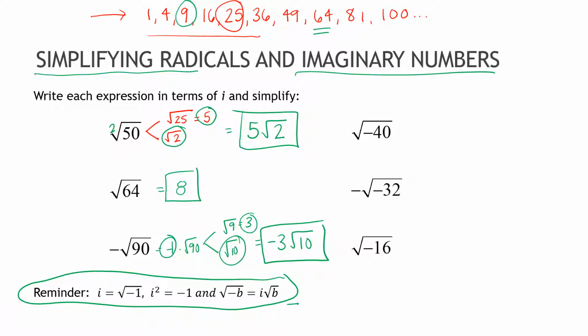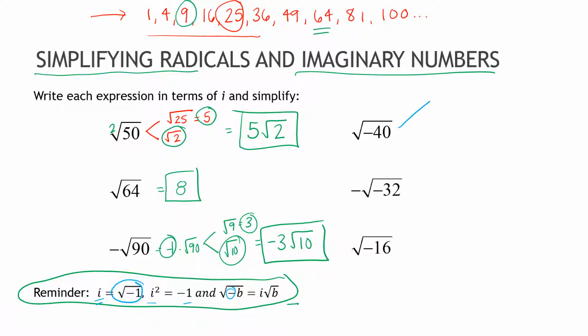So now let's look at the numbers on the right side here, which are a little bit different, because on the right side we are dealing with negatives on the inside. So let's remind ourselves down here that if we have the square root of -1, that turns into an i. If you have i squared, you get -1, which would make sense. The square root of -1 times the square root of -1 would be -1. We're not going to end up with any of those here. So essentially what we're saying is, if there's a negative on the inside, move an i to the outside and then just do what you would normally do.